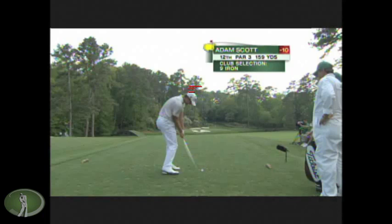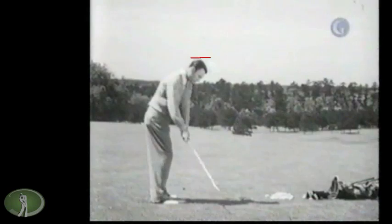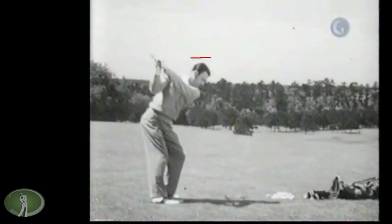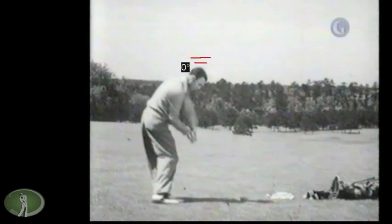Now, I'm going to put this up. This is for Frank Nobilo, who was watching films of Hogan and saying that Hogan didn't lower his head. All right? Now, what do you think? He probably lowered it about as much as Scott did, right?